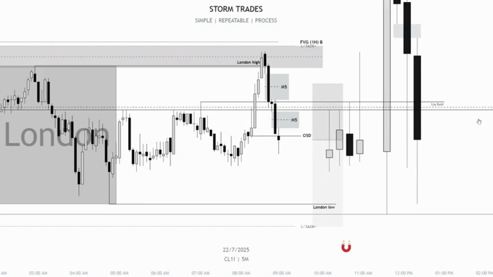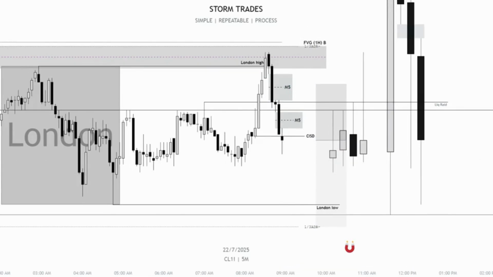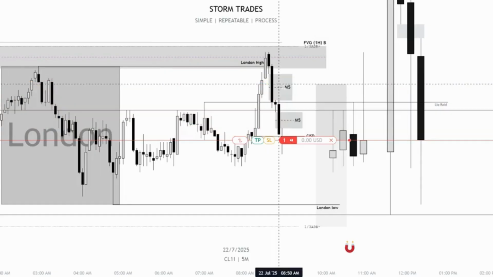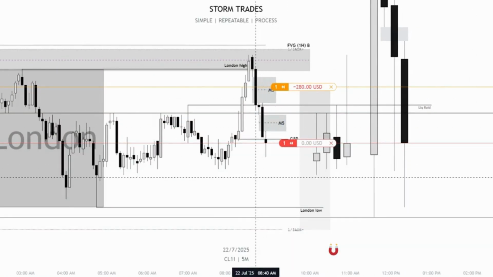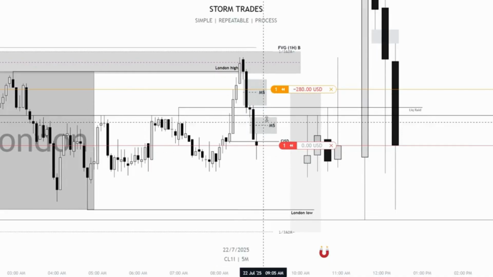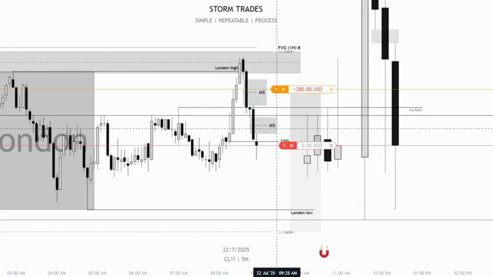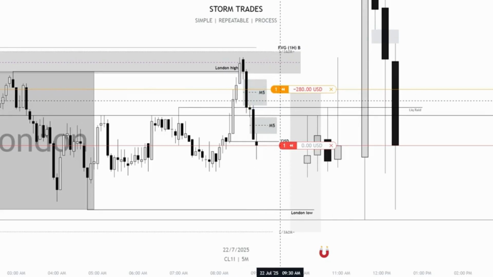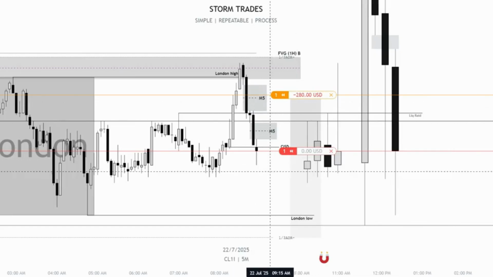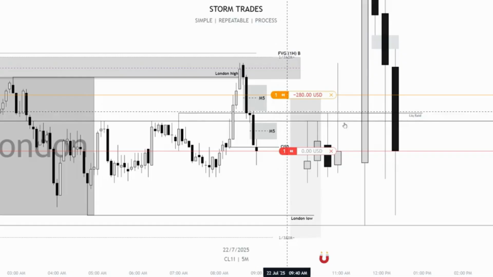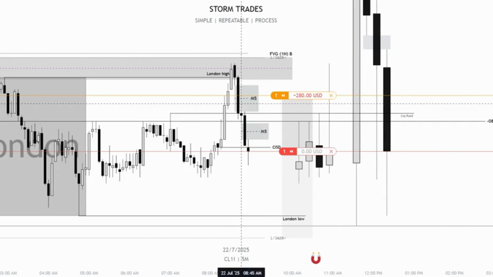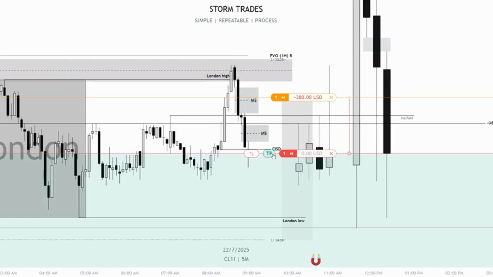Now here's my entry right here. I'm going to go ahead and sell here on market sell, and then I put a stop up here just above the midpoint of the second fair value gap. I figured my invalidation would be if we came up and inversed this lower M5 fair value gap, that we may possibly come up into the lower part of this higher M5 fair value gap. But realistically, if we had come up here, I would have gotten out of the trade, because it would have indicated that we might be getting a larger retracement. Now I'm going to put a target down here at the 1/3 ADR.